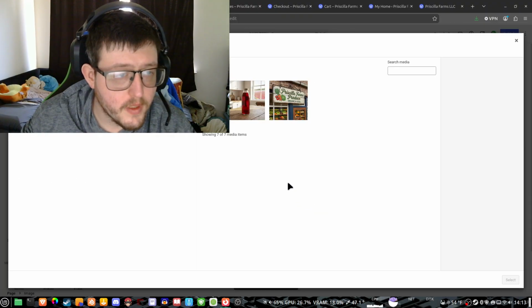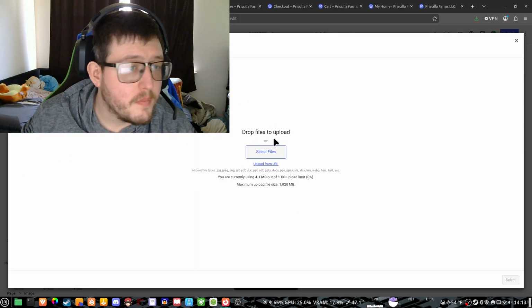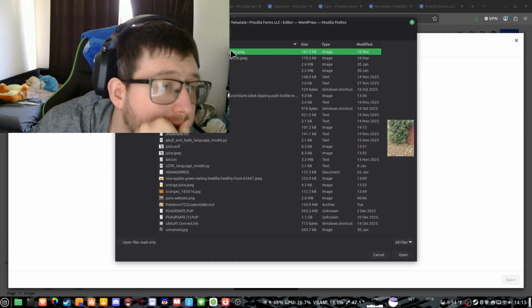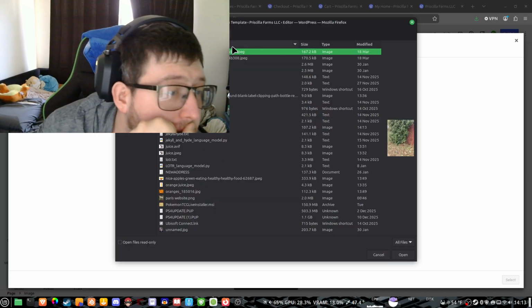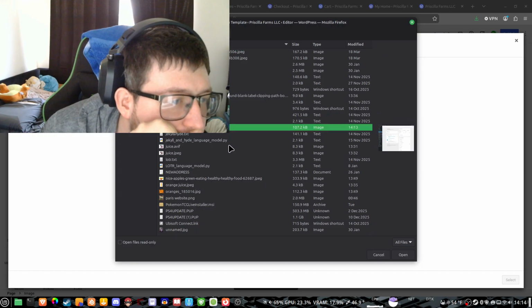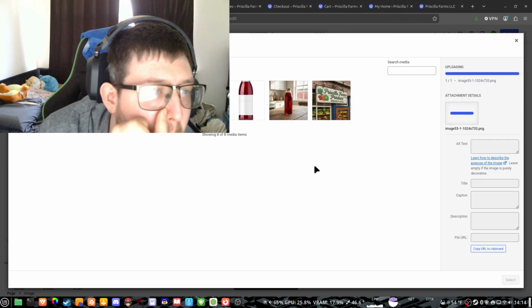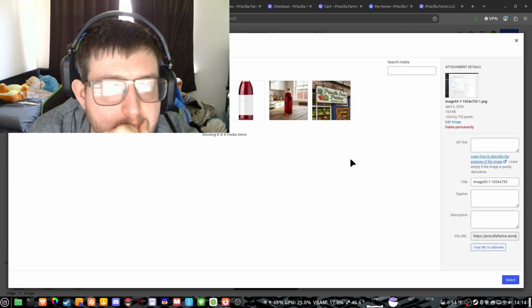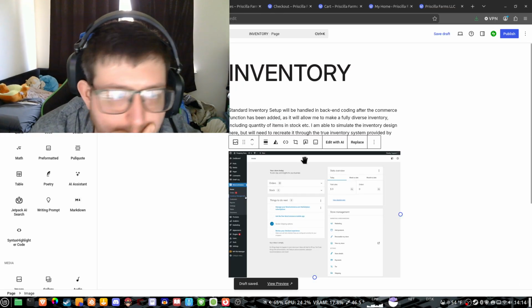Select image, media library, upload file. It's a lot easier to do when you don't have to save all the stuff. So once I get it into here, I can delete them off of my desktop. I believe it was you. Correct. Select.